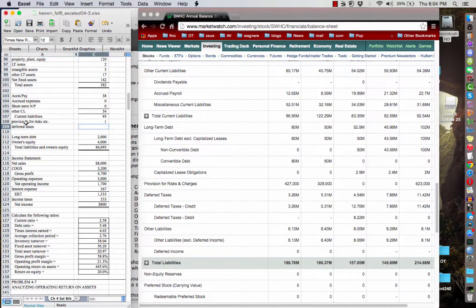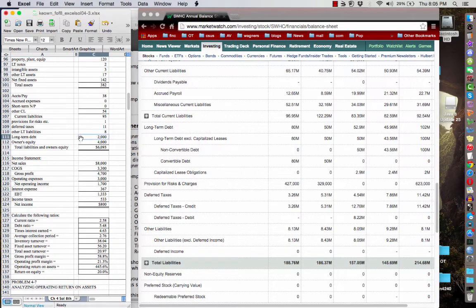That is 11.42 million. And then we have other long-term liabilities. I can't spell liabilities, can I? Okay, whatever, I don't care if I spelled it wrong. 8.1 million, that one is. Okay, so total, and then we have long-term debt.